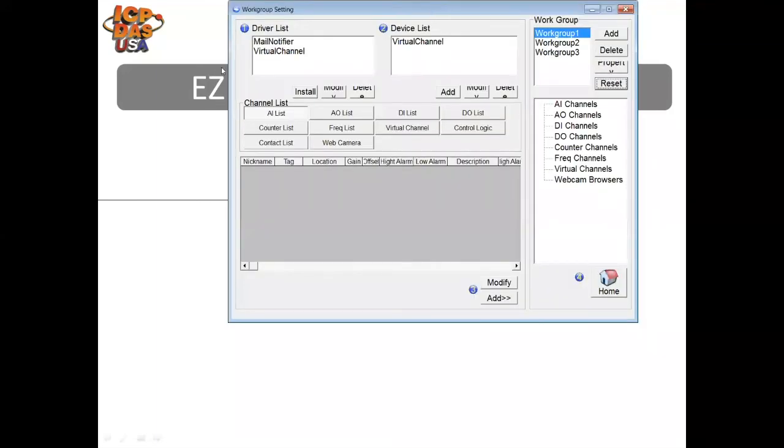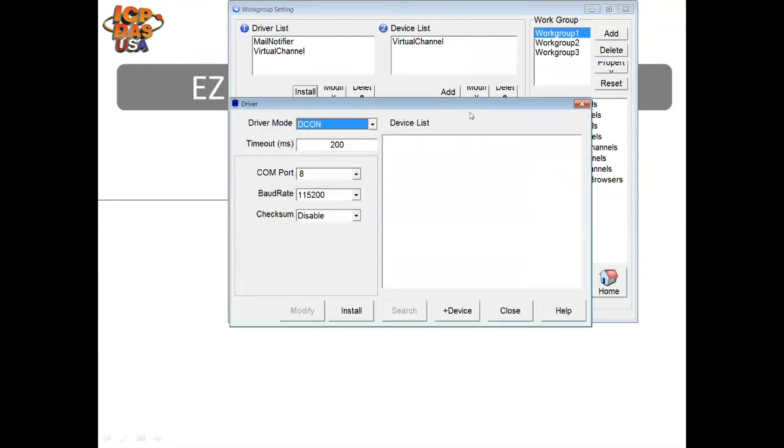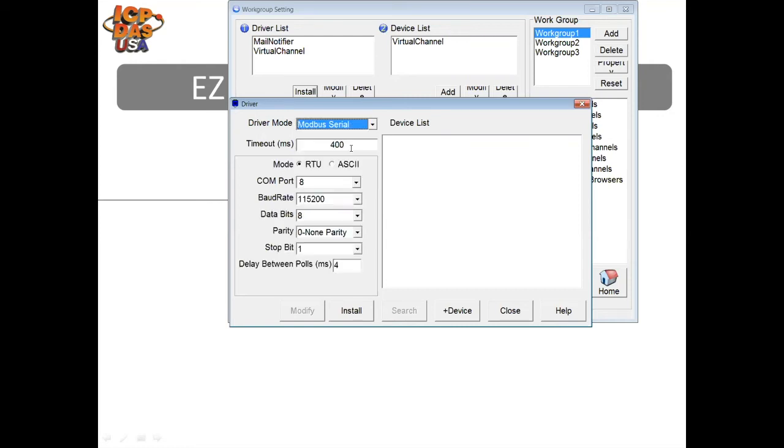Okay, from here you want to add your connection to your device. So you click install. Let's slide it over here again. Sorry about that. And then you want to click Modbus serial because it's Modbus RTU, which is Modbus serial. If you did have Modbus TCP or DCON, you just select the corresponding one and you connect with the property shown. Previously, I showed that was COM port 10. Let me actually bring that screen up since it is in the background.